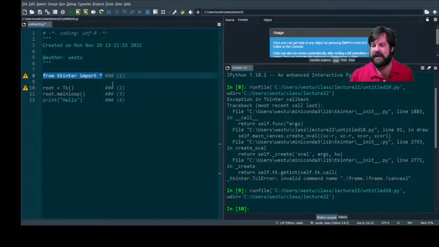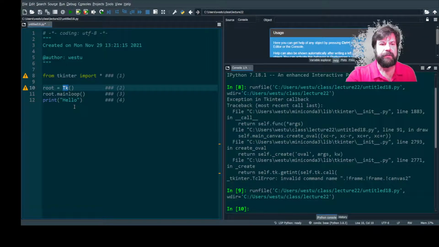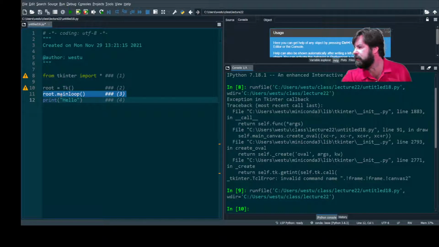It's kind of the community standard, so I don't object to it too much. But we import Tkinter. That gets us access to the Tk module. This creates a new instance of a Tk graphical user interface, and it assigns it to the variable root. root.mainloop(). This is our infinite loop.